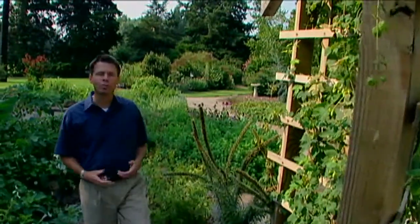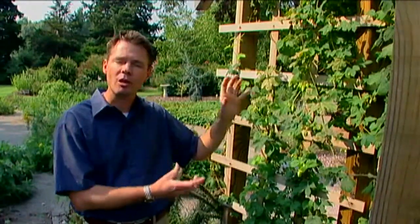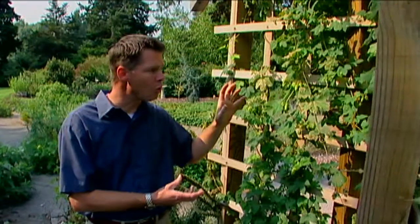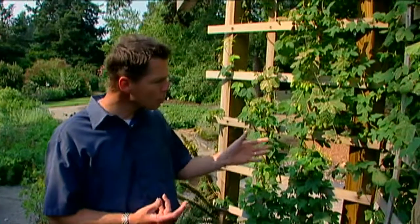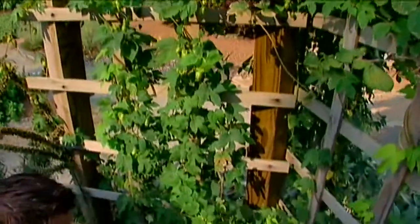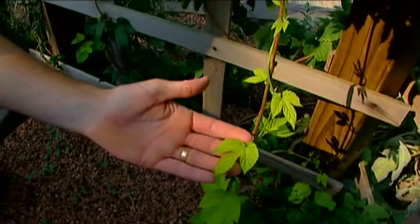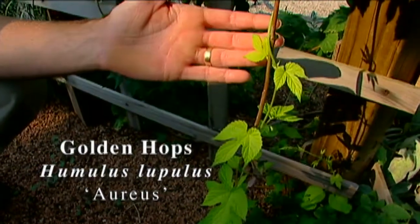We've talked about several vines on our program today, and I'd like to show you one more here in our herb garden. This is a hops vine — more specifically, this is the golden hops vine. This is one of my favorite hardy perennial vines for Oklahoma. In the springtime, when those new leaves first unfurl, they're a bright, crisp, golden color. But as the heat of summer arrives, the leaves will take on more of a greenish look. But down here, you can see we've had some rain and some cool weather, and we're getting some new sprouts of that nice golden color to these leaves of our golden hops.